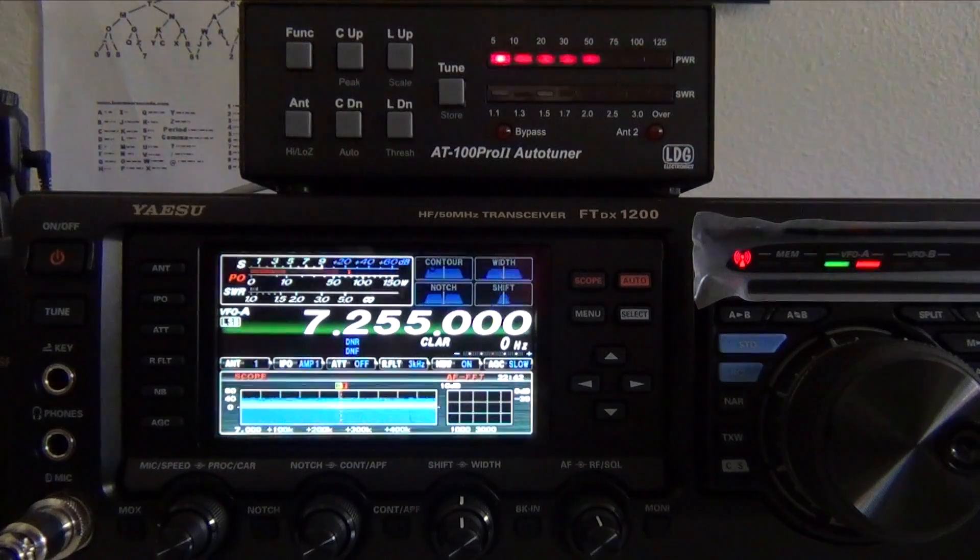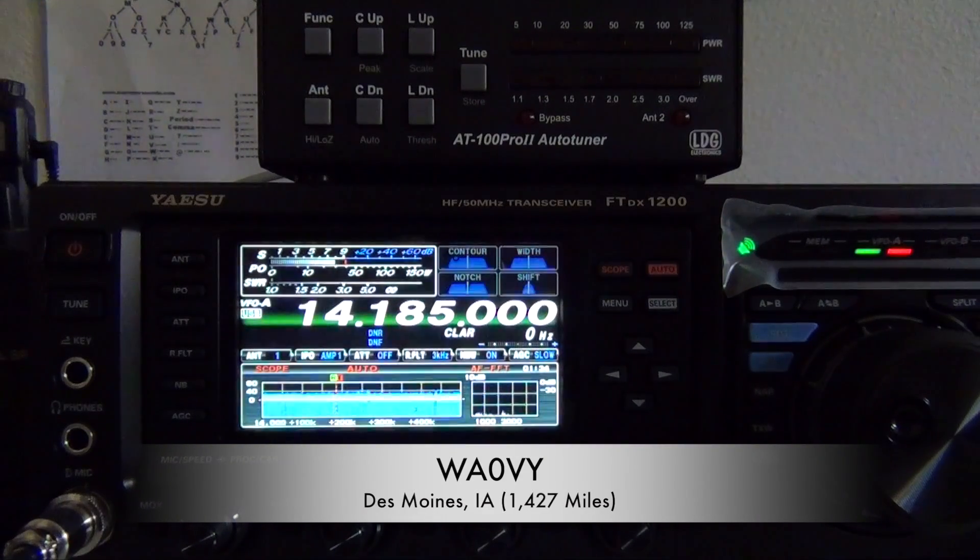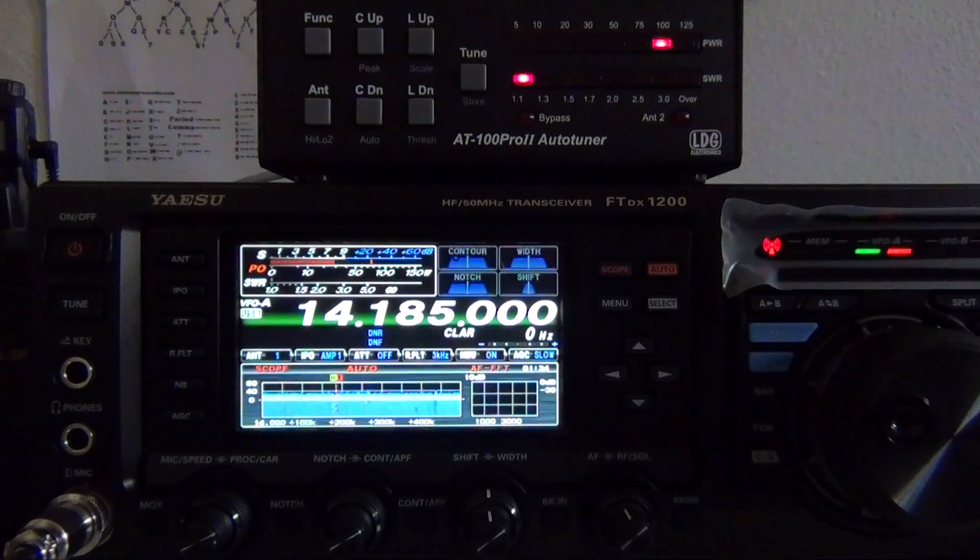I don't want to impede on your conversation. I greatly appreciate the comeback — I'm trying out this antenna, and with the band conditions the way they are and the new antenna tuner, I wanted to make sure it was working. Sometimes we need to be impeded, K7FM. We're always open here for a signal report with somebody with a new antenna. I greatly appreciate it, y'all have a good one. Is that Craig in Newport Beach? QSL, just trying out a Chameleon antenna to battle some stucco issues out here.